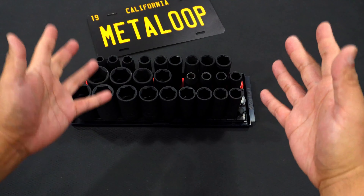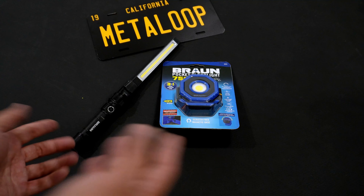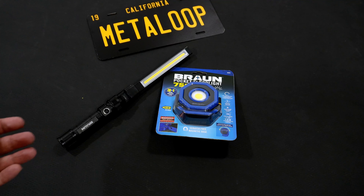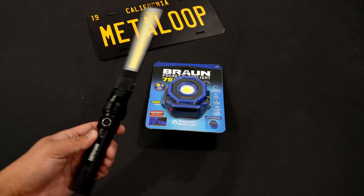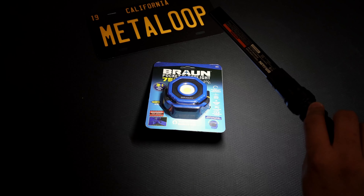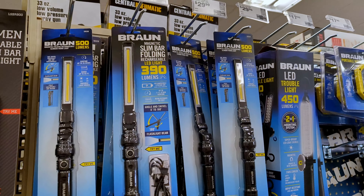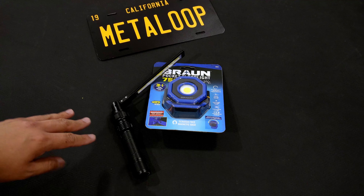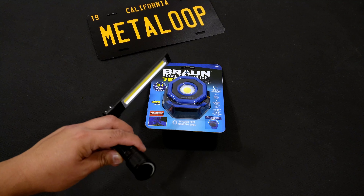At number three: the Bauer 500-lumen work light. Neither of the lights I'm showing here is actually the 500-lumen model — this is the 390-lumen one, and this is a 750-lumen floodlight — but I really wanted to showcase them. I bought this 390-lumen bronze light for the same $19.99 that the 500-lumen one is on sale for, and it seems like a worthy upgrade to get more lumens and the ability to fold all the way in on itself. From all my experience, you can never have too much light when working on a car. I love that they have magnets on the base so you can stick and angle them almost anywhere under the car or in the engine bay.